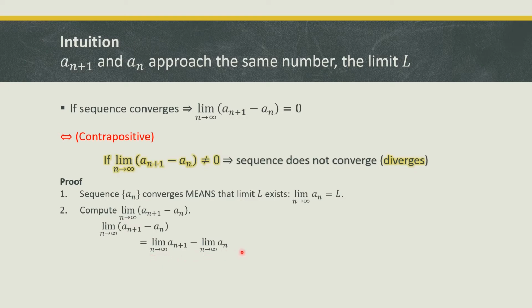And so we now have this, and we can just modify the variable here to n plus 1 because as n approaches infinity, we know that n plus 1 also approaches infinity. And now we have this form. And now the reason we wanted to make it into this form is that now this form is the same as this form, right? n plus 1, n, and therefore they will have the same limit. And so the limit here is L, and the limit here is L. L minus L is 0. And so we have proven the first part.